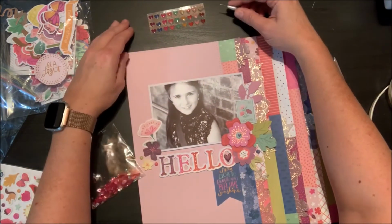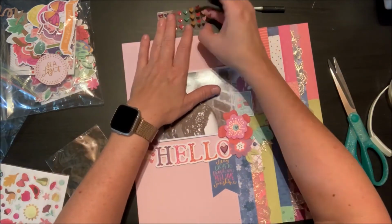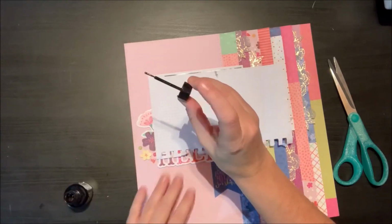I thought about using the sequins because I wouldn't have minded some sparkle, but I'll be honest, I was a little lazy and didn't want to open the package, but for next time. So I think that's pretty much it. I think the only thing I really need to do now is add a little bit of touches of black.